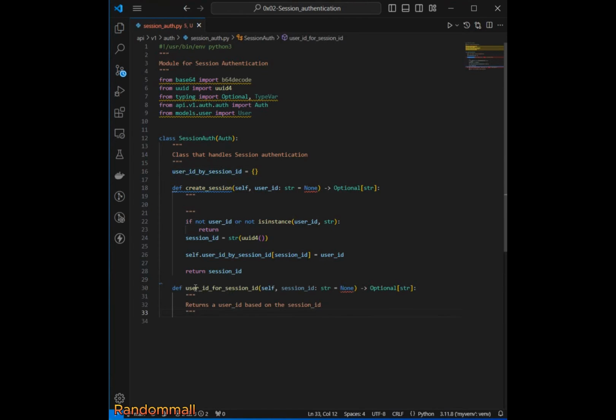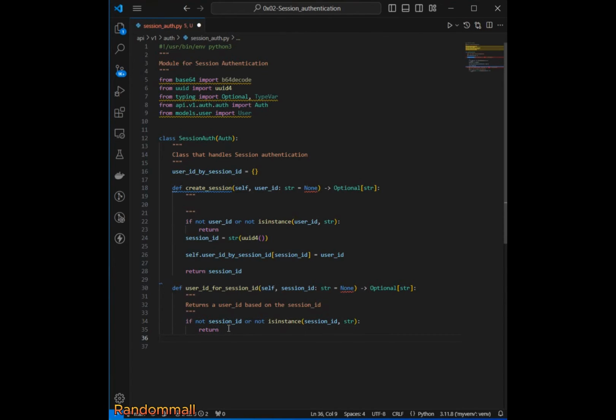The method user_id_for_session_id is going to be checking the session ID, and again it's going to go through the same check, but only this time we are checking if session ID is provided and if it's a string. If any of these checks should fail, we are going to return None.